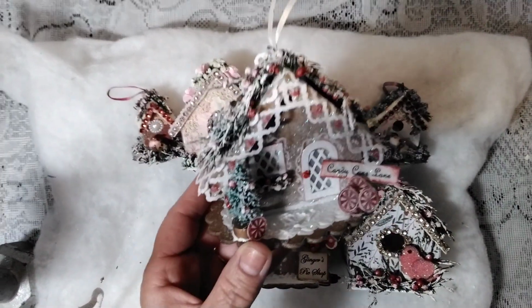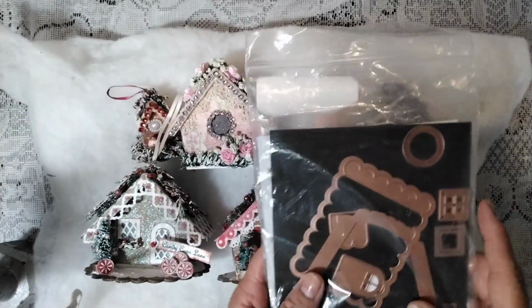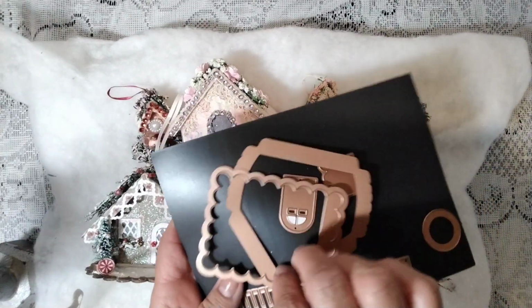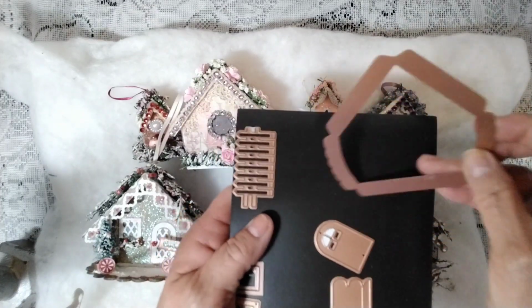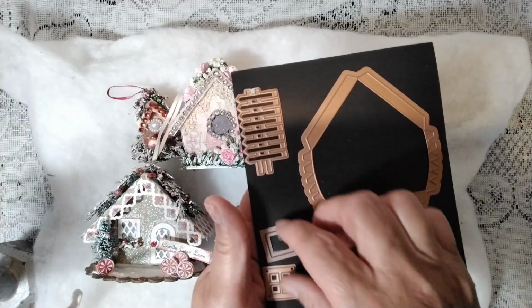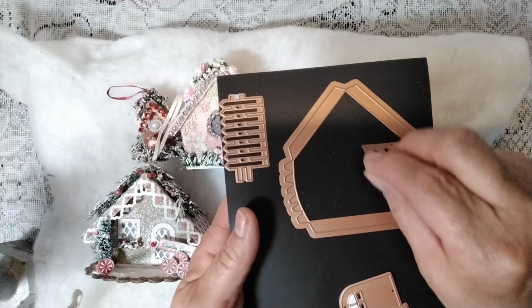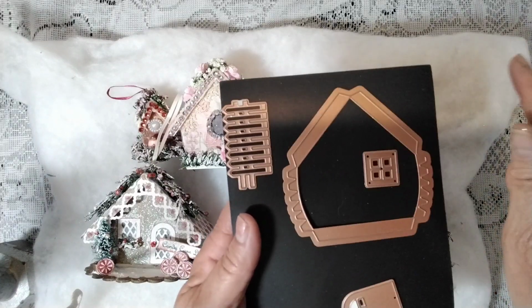And so I'm going to show you the die for that, and it's the Spellbinder here. Let me see if I can get this out. Okay, so here is the base of the house, and you would cut two of this, and you can get two out of one sheet folded in half. Okay, so you put the die like this, and then it counts with this window. Okay, but if you put this down to cut it, your hole is going to be too big, so when you go to put this, it will go right through.